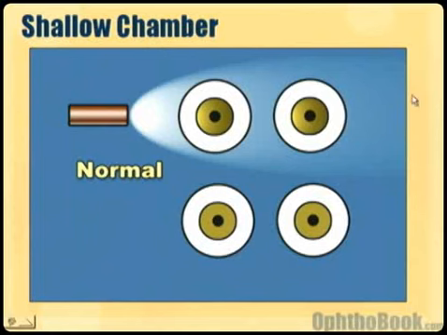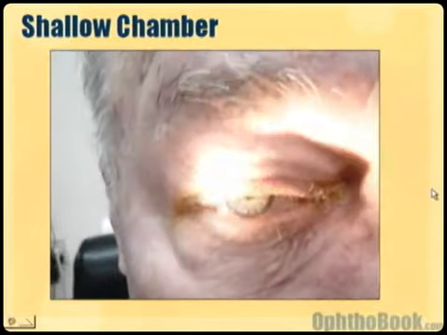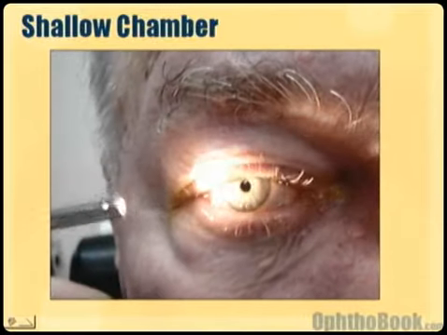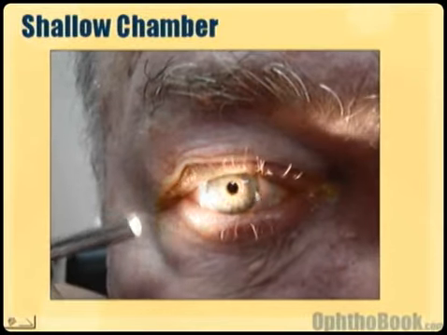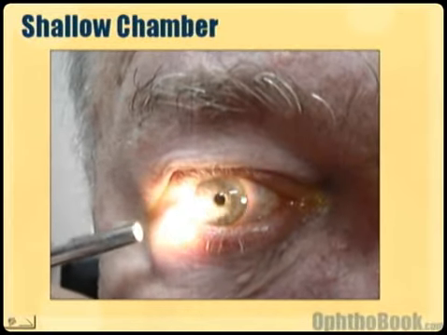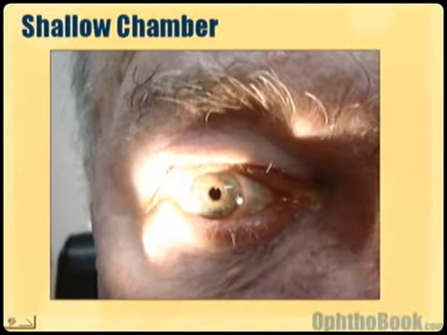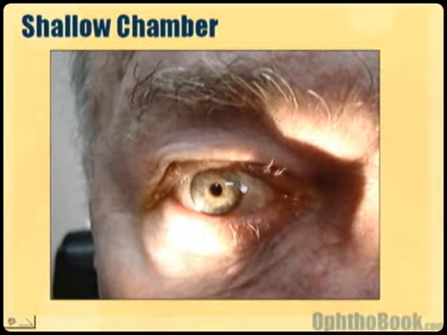When you're trying to evaluate a shallow chamber, you can do quite a bit with just a pen light, because if you shine a pen light sideways across an eye, the entire iris ought to pretty much illuminate. However, in a shallow chamber, you can get a little bit of a shadow over here, kind of like a little volcano, and that gives you an idea that maybe they have occludable angles. Here is not the greatest video of it, but basically I'm holding a pen light sideways, and you can see a little shadow over here. Really, the whole iris ought to light up, but it's a little bit dark on this half of the iris, kind of like shooting a light across a volcano, and you get a little shadow on the back side of the volcano. That's a somewhat shallow chamber.